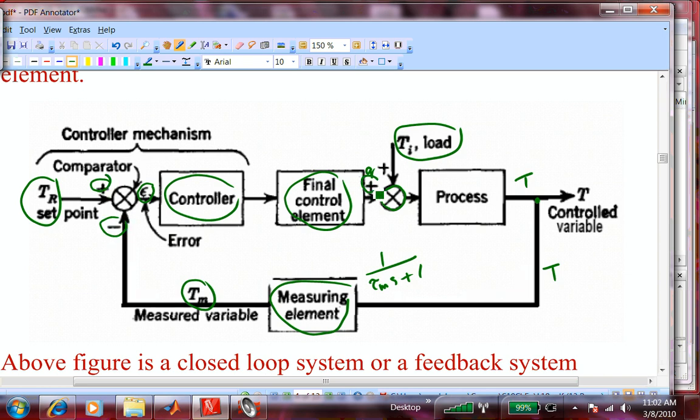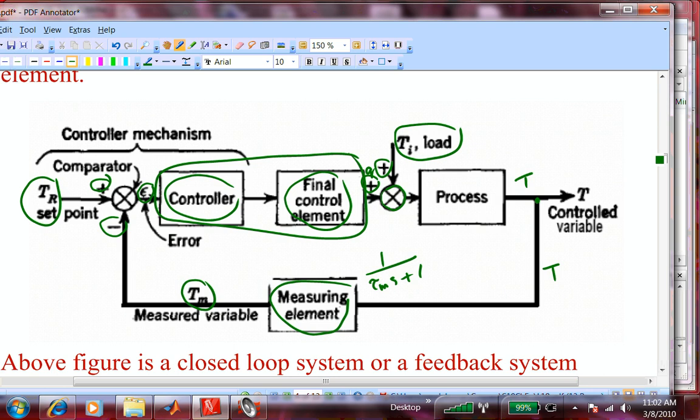Here you will see why it is plus and plus once you see the model for the particular process. Here the signals TR and TM, we take the difference and that gives you the error. And the error goes to the controller. And the controller is either a P, PI or PID controller. So it receives the signal and it sends an action. That action is going to be how much current or how much heat the heater has to output. So in the previous diagram, these two blocks were merged into one, but typically they are two separate physical devices. Any questions on that? No. This is one of the simplest feedback control actions.